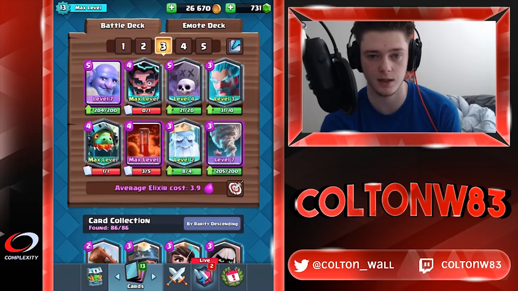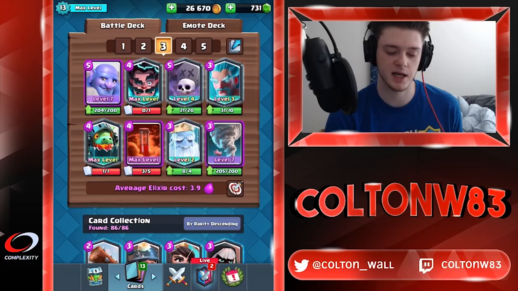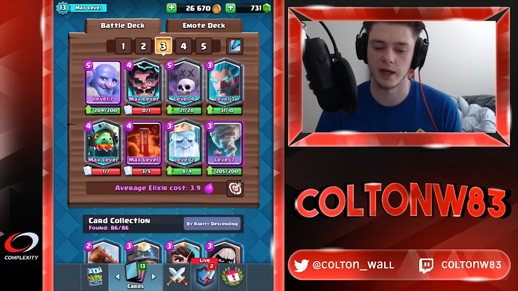So think of the cards on the field. Oh, and the other thing is, once you have learned to count elixir, take into account that the troops on the field, especially if they're troops that are threatening on offense, are basically elixir.